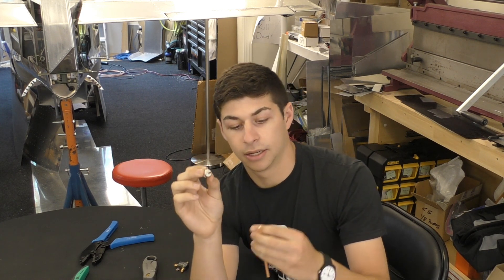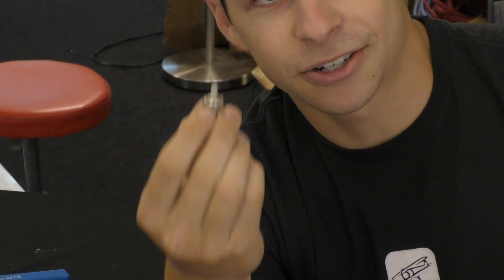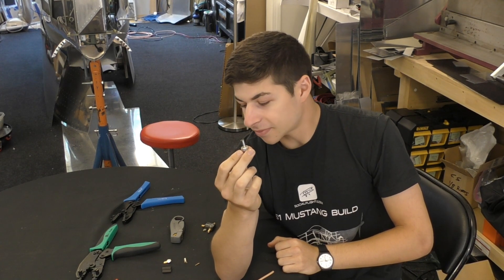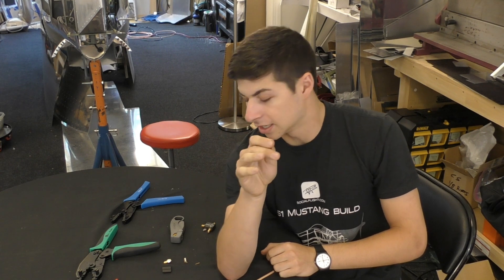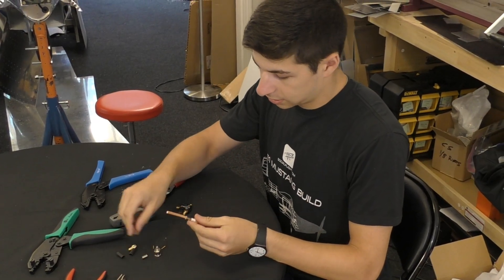The non-conductive material goes inside the back of the connector, and the shielding goes over the backside of the connector. We then have a sleeve that goes on top of the shielding and connector, and you crimp it all together — that's what holds onto the shielding. One thing to watch out for: sometimes the shielding can go too far and start touching the center conductor or the pin, which can cause a lot of problems. Make sure the shielding is pulled back enough and goes over the entire connector before sliding on the sleeve.